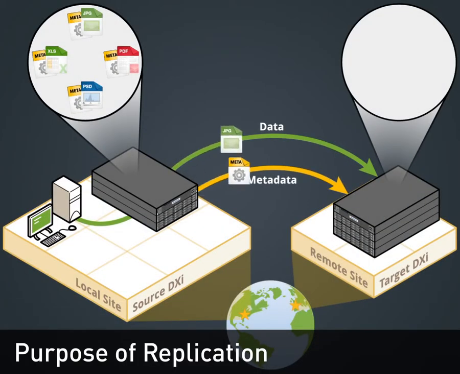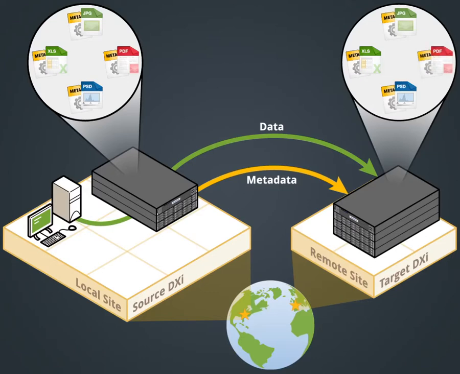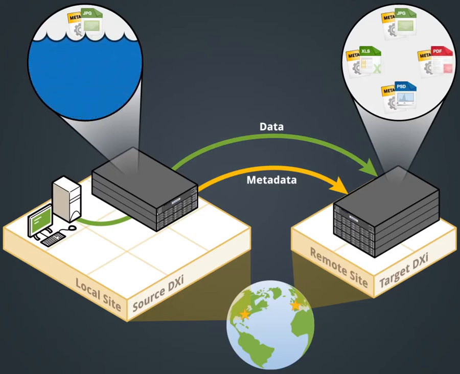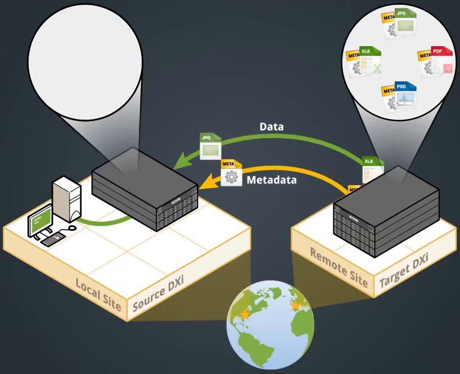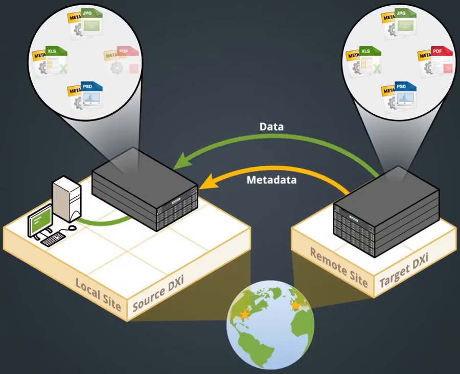Data replication is the process of copying deduplicated data from one DXi system to another for purposes of disaster recovery. In the event of a disaster, such as a flood, in which the original data is lost, you can quickly recover the replicated data from the remote system, allowing your business to resume normal operations. Once the original system is available again, you can restore or fail back all data to its original location.